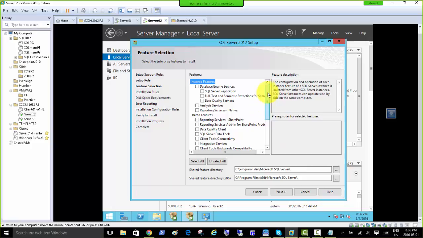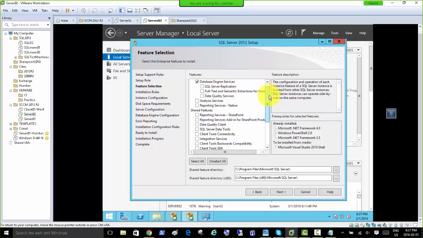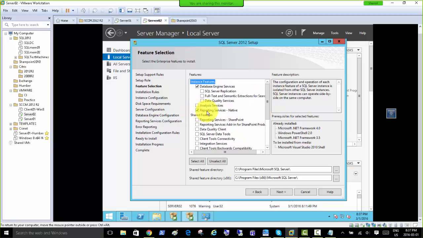So here in SQL Server, what do we need to select? This is the instance level features. This instance is specifically dedicated for SCCM, right? So database engine, definitely we need a database engine to have a database, right? We can have reporting services as well. We don't need SQL replication or full text and semantic extractions and data quality services for now. We don't need analysis services.